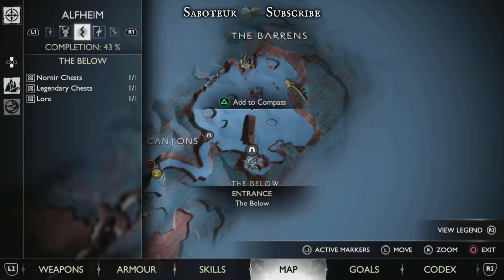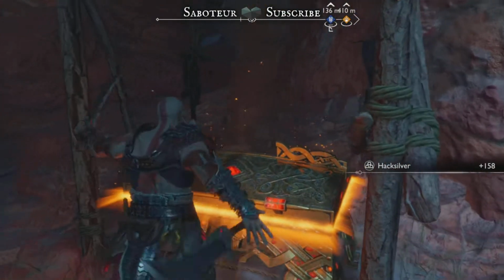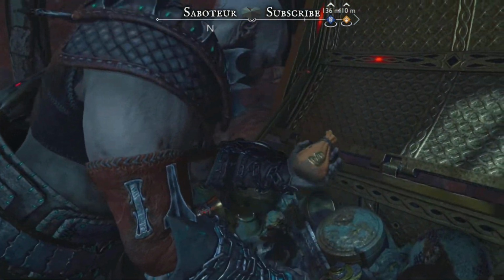You'll emerge out here, it's an unmissable chest for the first shoulder straps. You can't just head to this spot, you have to complete the Secret of the Sands. You're in a hole and you'll crawl out of the hole in that spot.